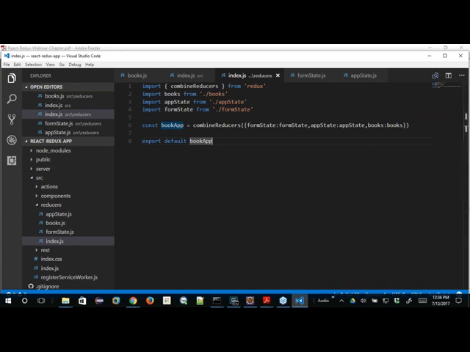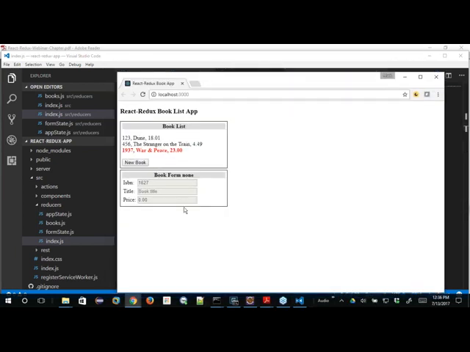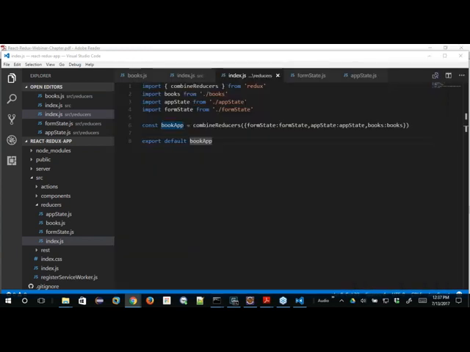Well, in the application itself, we have a form at the bottom. We want to be able to manage the form, so we'll need a reducer for that. We also have application state. Application state here just has to do with whether I've selected an item or not, and that changes the state. It doesn't change the other data, but it does change the selected value. And then you have the list, and the list needs to be maintained on its own also. So those are three aspects of the state that you want to change, and they correspond to these different reducers: books for the list, app state for the selected item, and form state for the state of the data that's in the form.